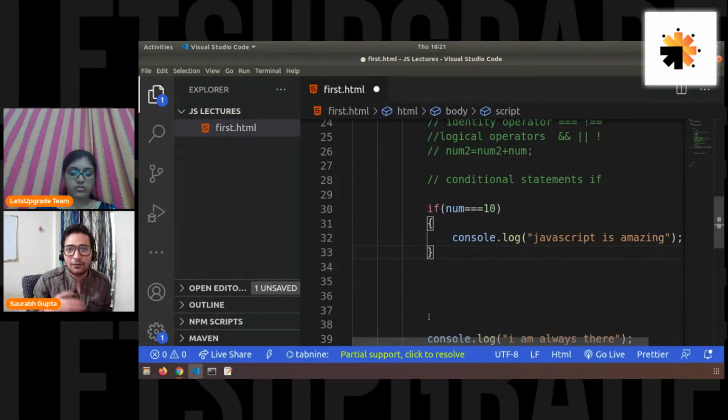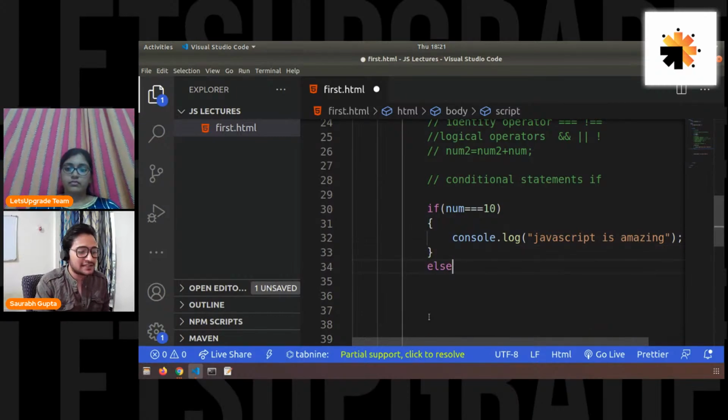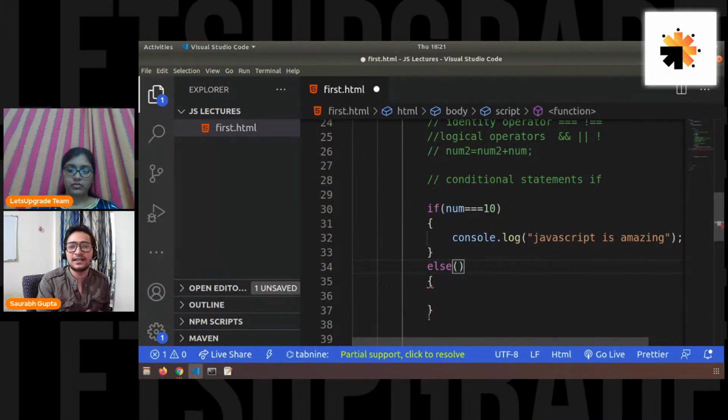In that case, see what I call else. So exactly like English, you also have an else block. And then we can go ahead. Now remember, else does not have a condition. You don't write a condition in else. Else is just empty. Else will only be executed if the if block gives false.